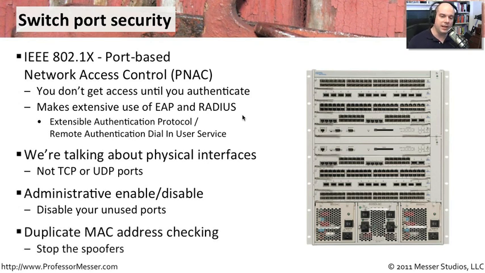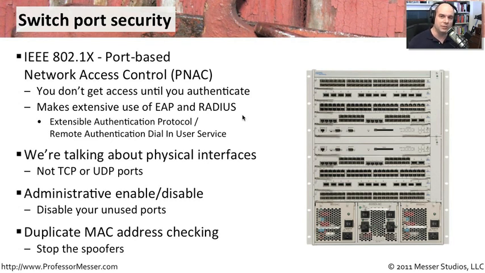You also have switches that have some intelligence built into the ports themselves. If somebody were to get on your network and duplicate MAC addresses in an effort to redirect traffic, your switch can recognize when those things occur and stop people from what we call spoofing — trying to fool the switch into thinking you are somebody else on the network. By having switches look for those types of security issues, you can also prevent someone from stepping in and taking over a session that might already be authenticated. Your switch recognizes that a MAC address already exists somewhere else and will not allow access.